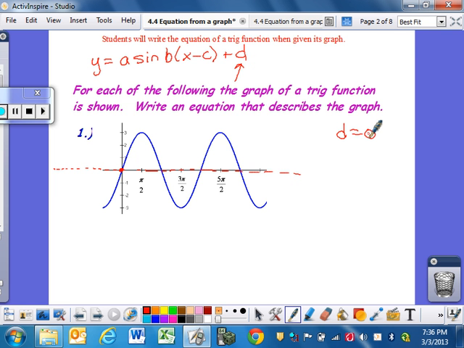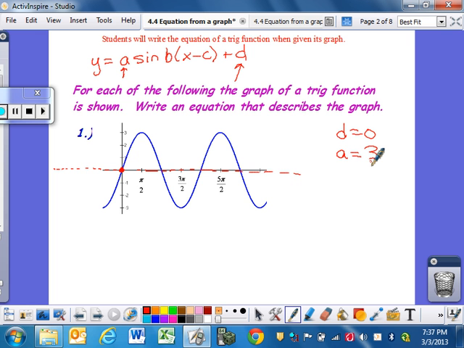Okay? And then I'm going to decide sine, cosine, which one do I want? I'm going to do sine first, and then I will do cosine. Okay? So for sine, it starts there, so I'm good. What's my amplitude? I move on to A. What's A? Okay? So A involves the distance from the middle line of mine to the very top or to the bottom. So it's 3 away, so I know my amplitude is 3.